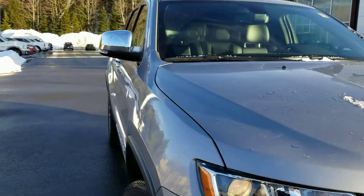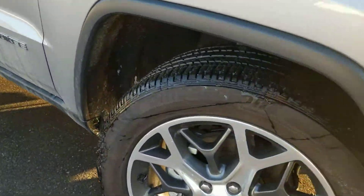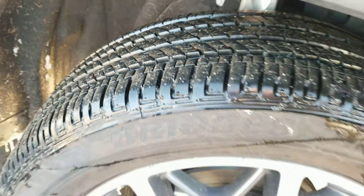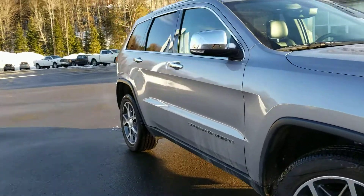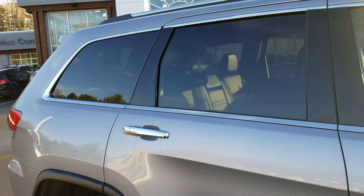All in all, it's in excellent shape — I would say like-new condition. It does have all-season tires and the tire tread is in excellent condition; the tires look like new with lots of tread life left. The passenger side appears to be in excellent shape as well. It does have roof rails and privacy glass for the rear.